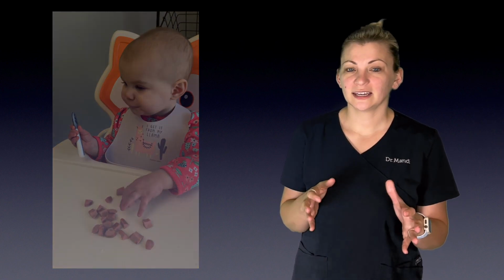A couple of things that indicate it's not teething and is probably more in the illness range are diarrhea and vomiting. Especially if they go on for a few days, you definitely want to get that checked out because you worry about dehydration. Typically with teething, you're not going to have those two. Another thing is eye gunk. Sometimes you'll notice something almost mucusy coming out of their eyes. A lot of times that's either conjunctivitis or they're starting to get an ear infection. So again, this is a good time to call your pediatrician and get that checked out.